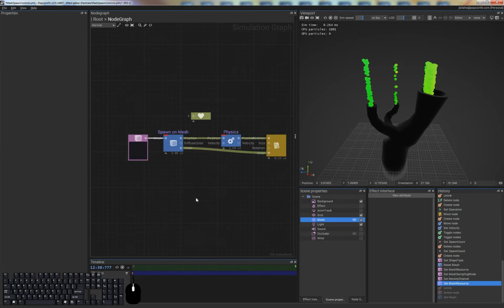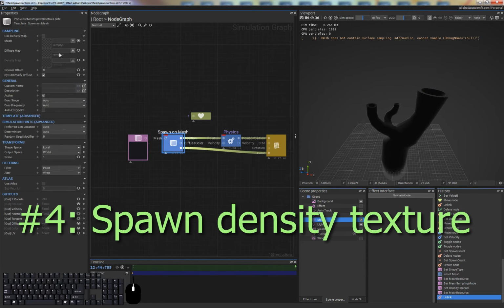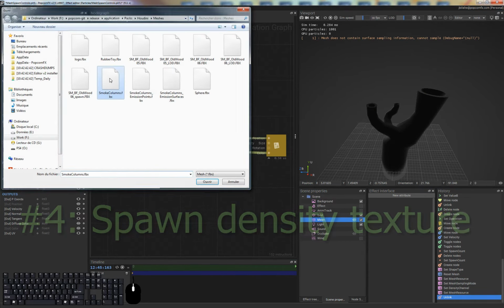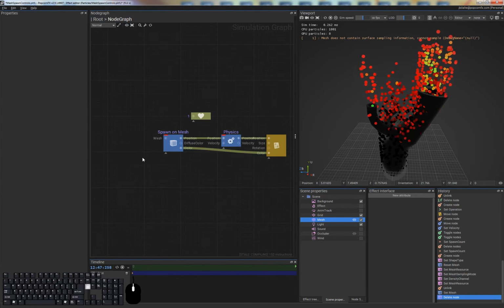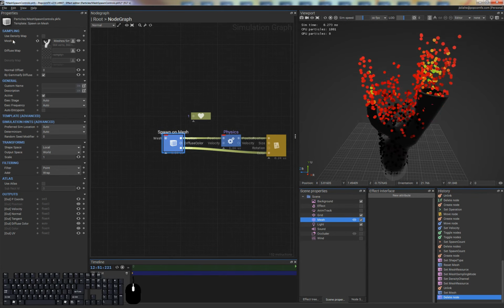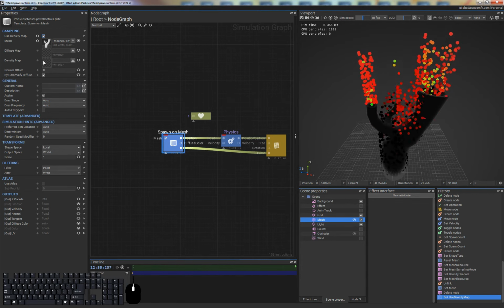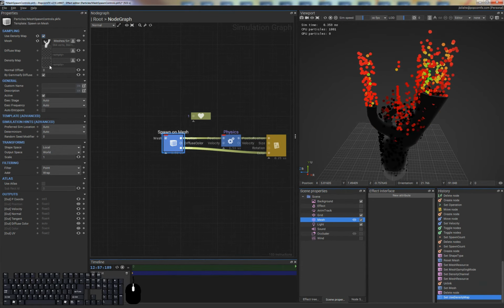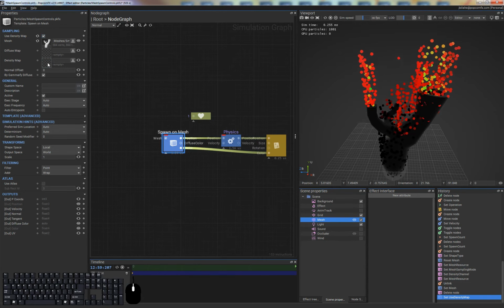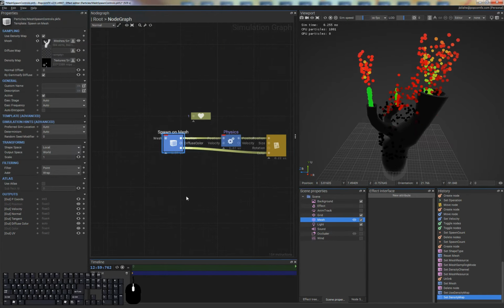So the fourth technique is similar to the vertex color weighted sampling, and it's to use a density map. Here, if I revert to spawning on the entire mesh and select the spawn on mesh node, you can see at the top here a use density map checkbox. When I check this, I can pick a texture in the density map property, and I will pick this one.